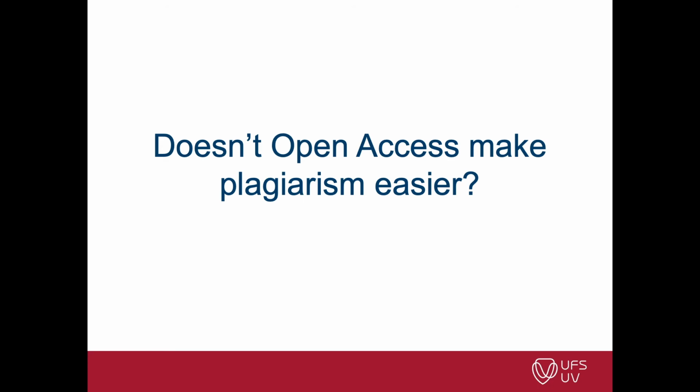Doesn't open access make plagiarism easier? In the early days, some authors worried that open access would increase the incentive to plagiarize their work. But this worry made no sense and has not been borne out. On the contrary, open access might make plagiarism easier to commit for people trolling for text to cut and paste, but for the same reason, open access makes plagiarism more hazardous to commit. Insofar as open access makes plagiarism easier, it's only for plagiarism from open access sources. But plagiarism from open access sources is the easiest kind to detect.